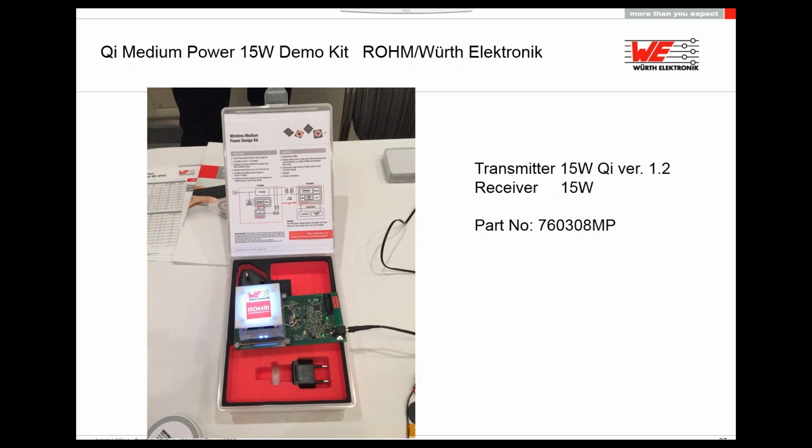And to help you getting started with wireless power, we also offer a demo kit and ready-to-go solution with G 15 watt, the current available version. Here you have the possibility, for example, to connect your device with the receiver, make some inquiries and checks if it works, and with wireless power in an easy way.